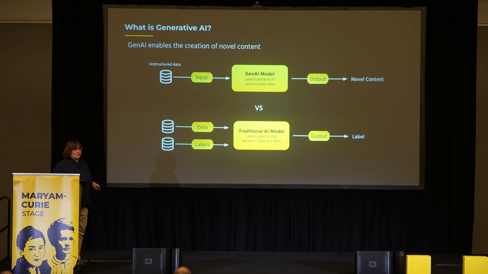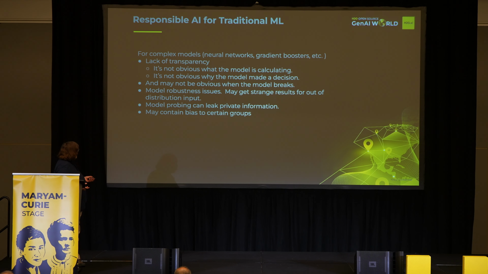In both cases, we're dealing with really complicated, difficult to interpret models. In the case of traditional models, you might have some ensemble of neural networks with thousands or tens of thousands of neurons, or you might have a tree-based method with 10,000 trees. So it's not that we're not used to looking at models in which it's very hard to decide what the model is actually trying to calculate.